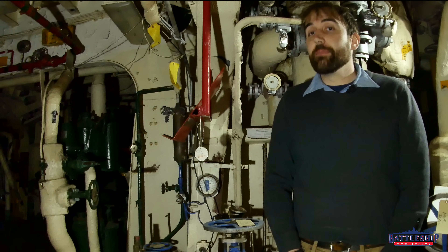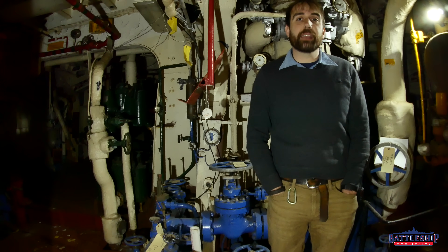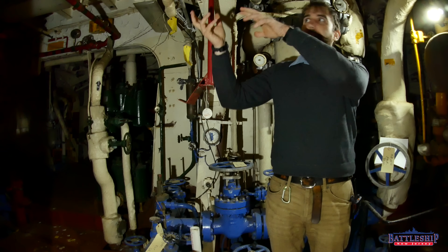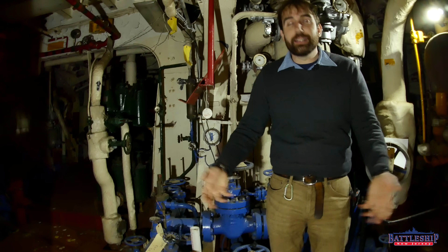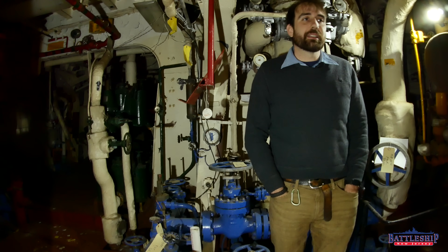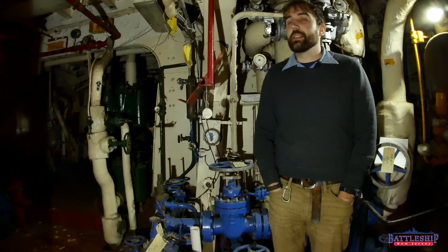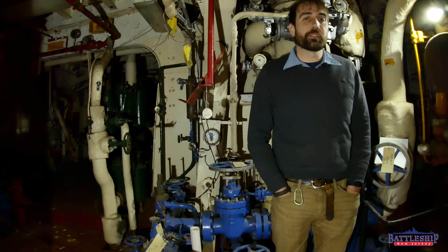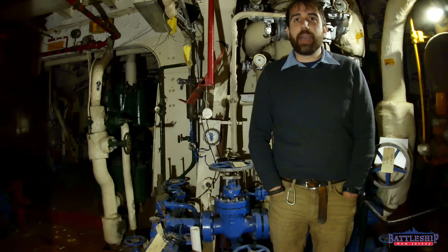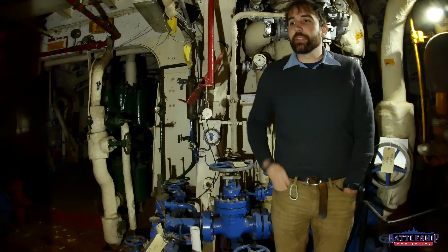Ships like New Jersey and Mizouri also had all of their residual fuel cleaned out. Most museum ships still have it on board. It is a benefit to your ship to clean it out — when something like this happens there's no oil, and if you have to do hot work on the outside of the ship you can just do it without cleaning the tank first. But it's expensive — you have to call an outside contractor to certify the tank has safe air, then go in and clean everything out. Just too expensive for most museum ships. Battleship New Jersey was only able to do it because the state gave the museum a tremendous amount of money on startup, primarily because we carry the state's name. It's very common for these ships to have fuel in their tanks and for that to cause issues.